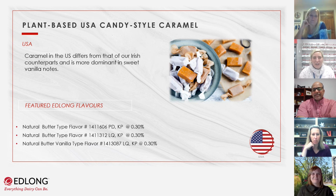So the butter here, again, we have two of the same that we used in the Irish one, but like that, we actually have a butter vanilla. So it is in our sweet range, but it has that creaminess, like you mentioned, and the vanilla notes. I thought we were just trying to hit the nail on the head with the vanilla type profile and get it to be a more candy version than a real caramel type version. So as you see, we didn't combine it with a caramel flavor at all. It was just the butters and the vanilla. So yeah, that's exactly the flavors we were going for.